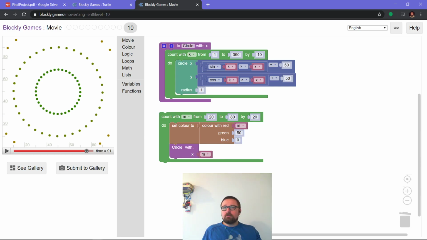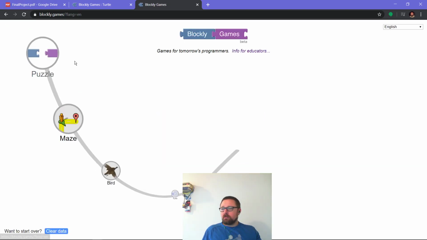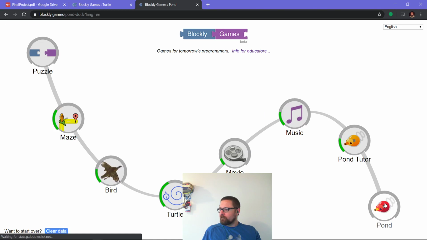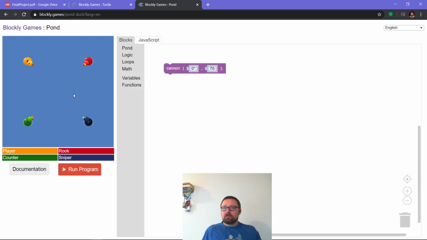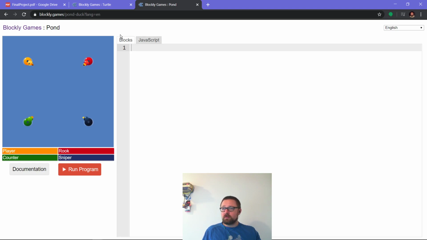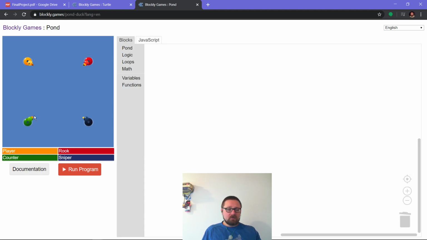Okay, and meanwhile, for the offline viewers, let's have a closer look at this Blockly Games Pond sample. So, how do we make a code for our duck which actually wins with the other ducks? That's a slightly more interesting problem, and an added benefit is that you will be able to see the JavaScript code corresponding to the blocks that you create.